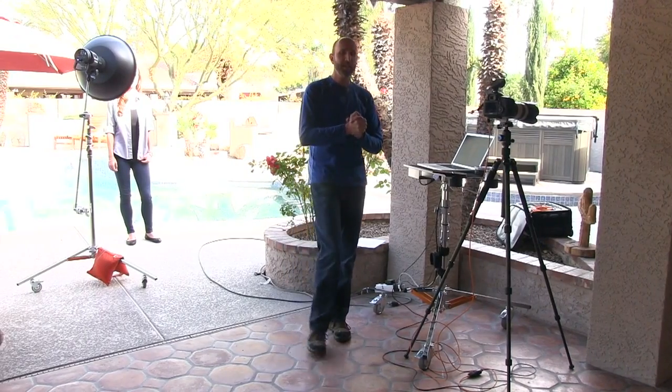Okay, so that is sync speed, and you can see that when you're using a studio strobe, you have this limitation of about 1/200th of a second with most cameras. I think the 5D Mark II and some other cameras might be 160. There are some cameras that I've seen, the Nikon D3S and D3X, I think are 250, around that. But to stay safe, we're going to stay around 1/200th of a second. And that causes some unique challenges when you're trying to balance ambient light with light from a flash. Specifically, what if you want to shoot with a really wide open aperture?